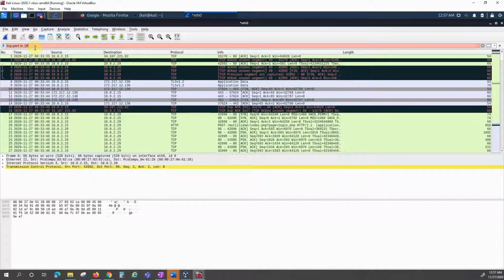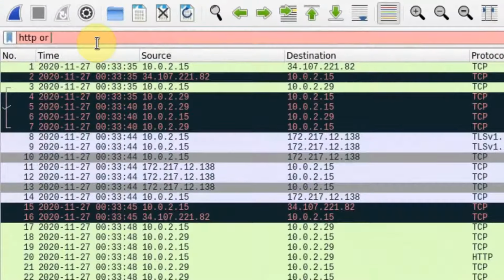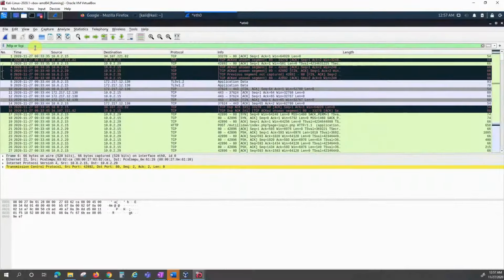Again, we can also do a combination of protocols. So if I have HTTP and I use or TCP, this is also a valid search. I'm looking for traffic coming in from HTTP or TCP. Or I can also add another protocol, say UDP. You can use multiple protocols and do your search. So now you can see that I have HTTP or TCP or UDP. If I have all of these protocols, everything will be displayed here for me. All right, moving on.